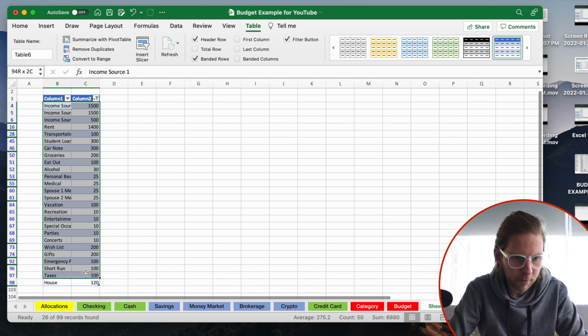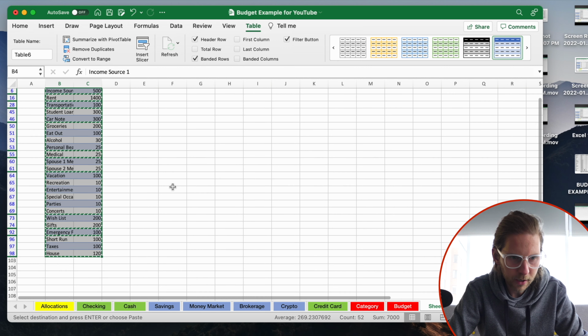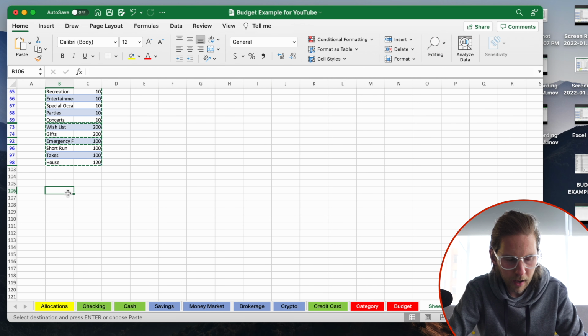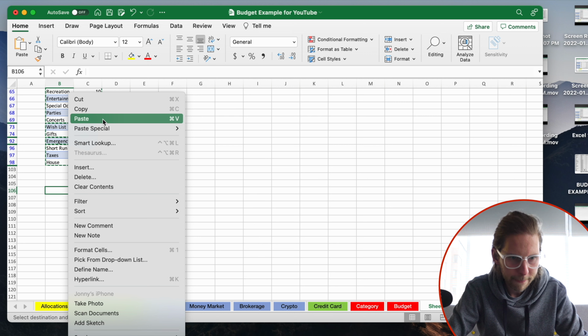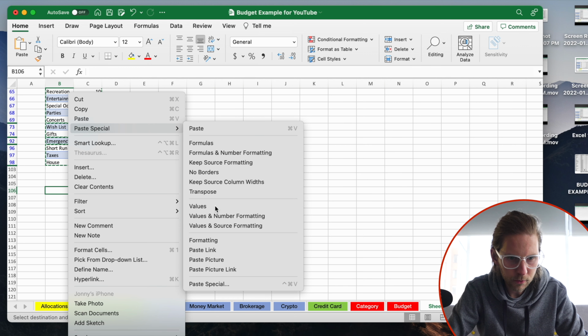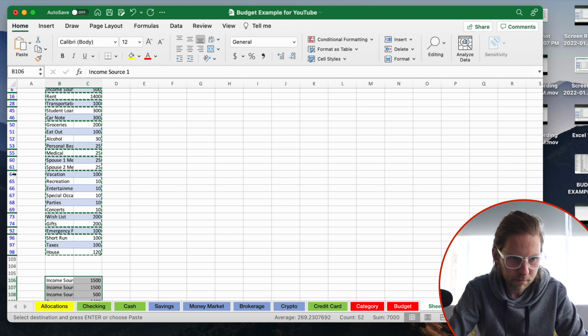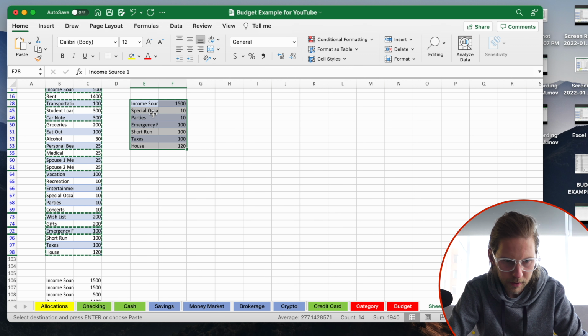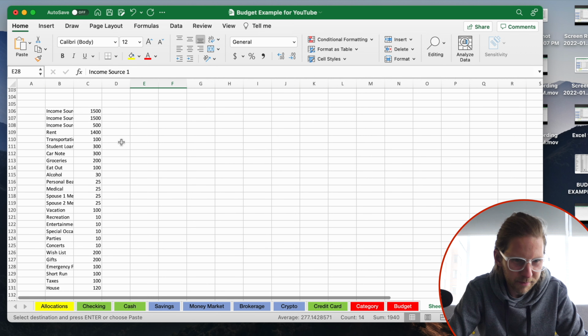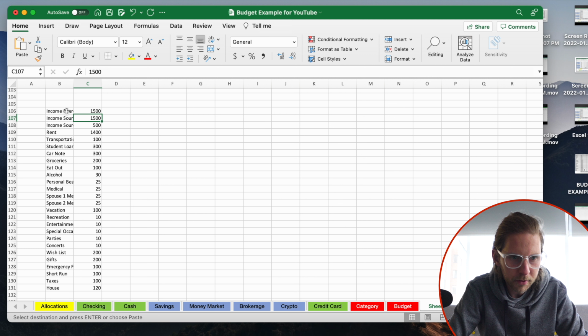You have your list of things that you want to budget for. I'm going to copy this over and paste the values. I do this again because Excel is actually still counting those hidden values. If I actually pasted it over here, I'll show you real quick, it leaves things out because it pasted into those hidden rows. But now I'm able to work with this.